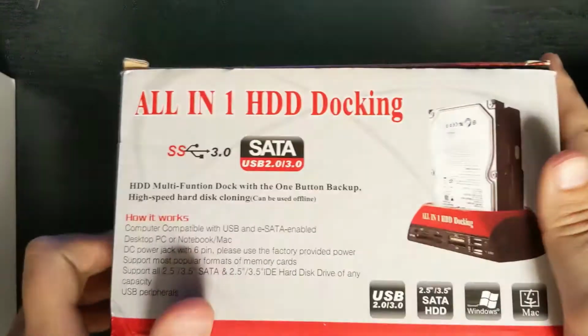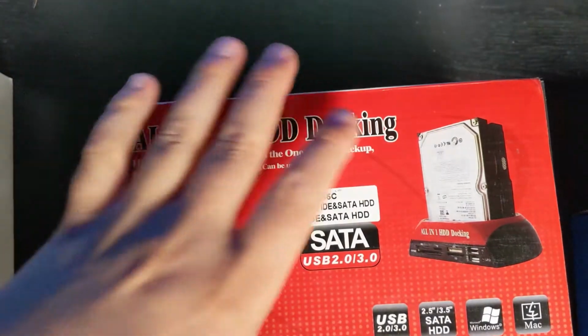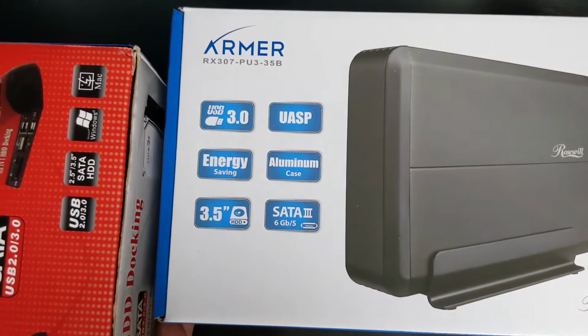I had these types of mounts, and they were super annoying. Honestly, this one's very bulky and everything keeps on falling off. This one, I had to take the whole thing apart and put in a hard drive every time I wanted to put in a hard drive. And honestly, they weren't good ideas to use.